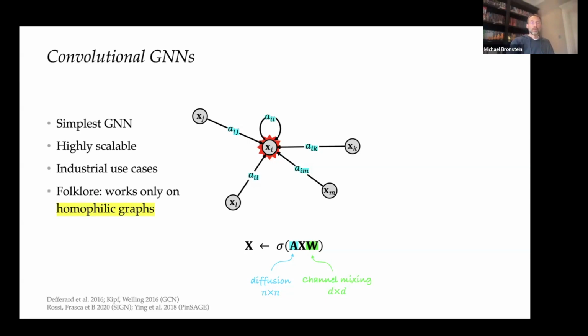The typical argument that is given is that this matrix A, if you look at it from a signal processing perspective, is a low pass filter, right? So I'm averaging myself with my neighbors. I will show you that this is not true. The analysis must be much more nuanced, and it's not just a low pass filter. There is interaction between the two matrices A and W.